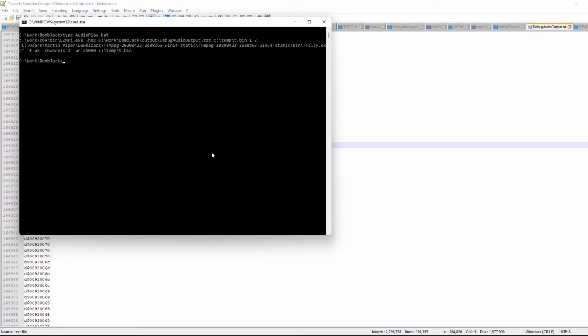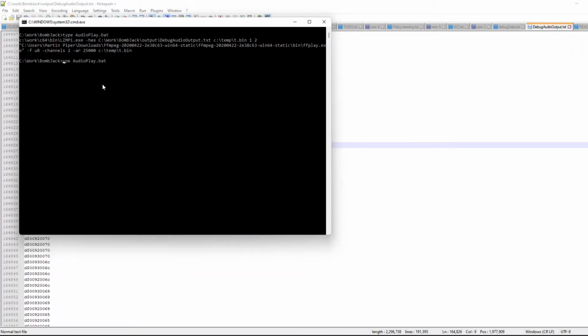What we can do is process this output text file into a binary file using this command here, by chopping out the first and the third bytes, and then we can use FFmpeg to play the raw binary output file, which we processed into here. So this is the output from the binary chopping. We take the hex output, chop it, and then we take the binary output and set the sample rate to 25,000 hertz, 25 kilohertz. We set it to be 2 channels, PCM U8 bytes.